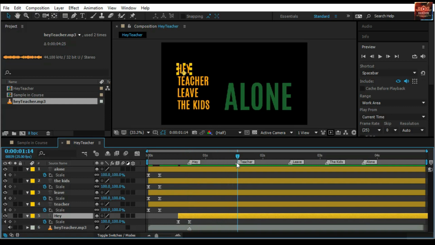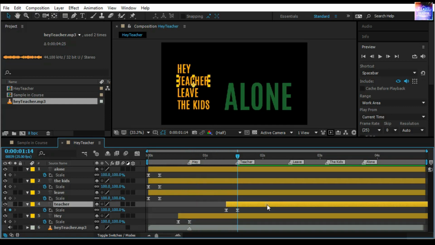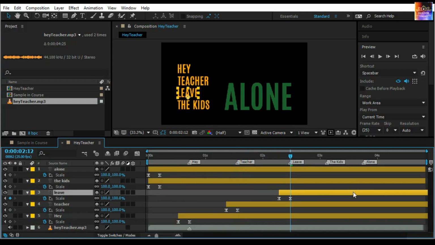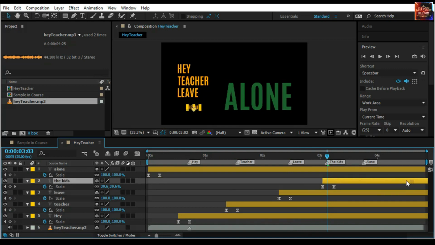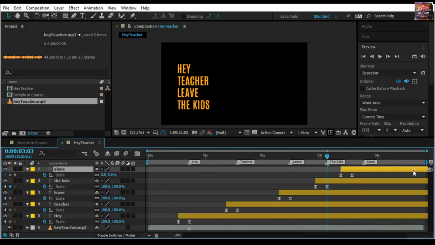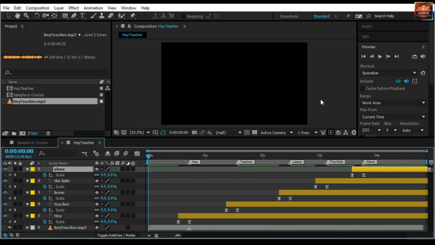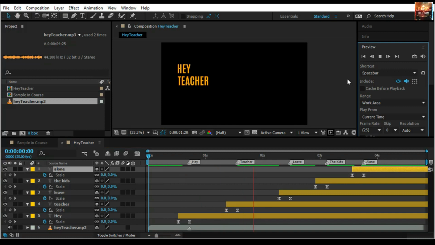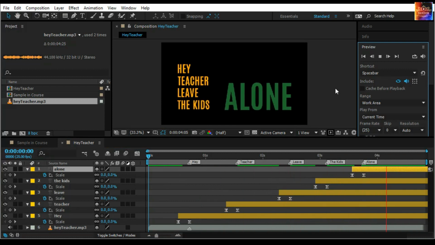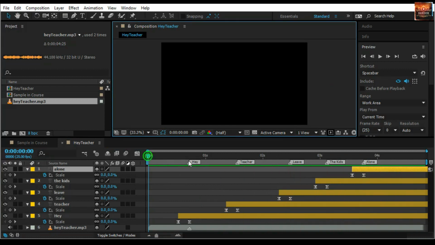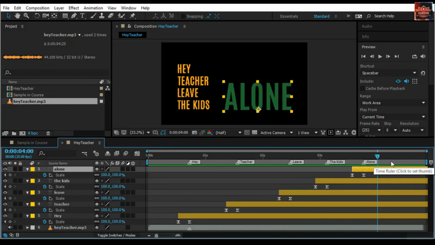I will do the same here also. I will take this one and just snap it here. Fine. And then I'll go to Leave and take this one and put it here, and go to the kids and take it and put it here. And then this one, of course, I'll get the timeline indicator first and put it. Now let's play it and see exactly if we have done something very useful. We press play. Not bad. In fact, I'm impressed that I could speak it out and really make it right.